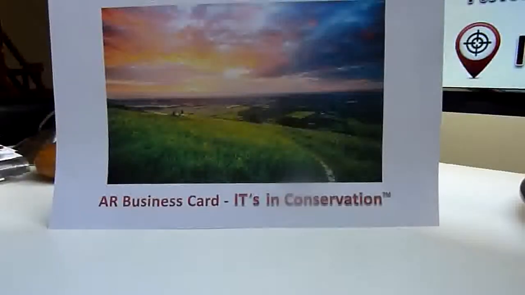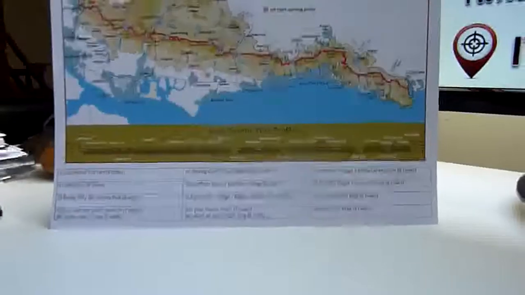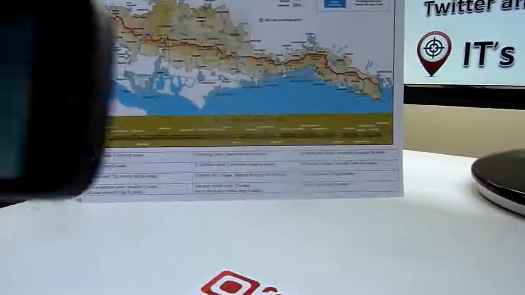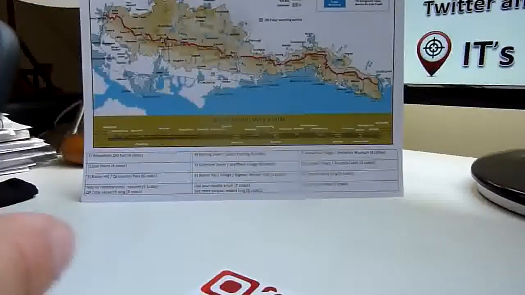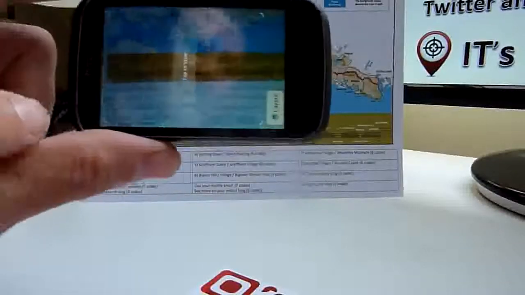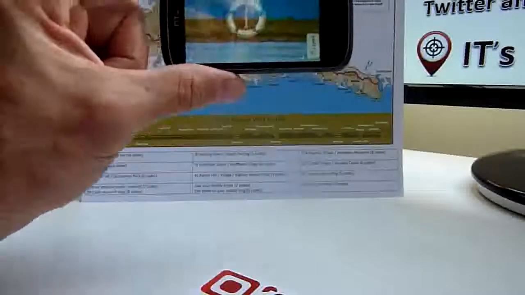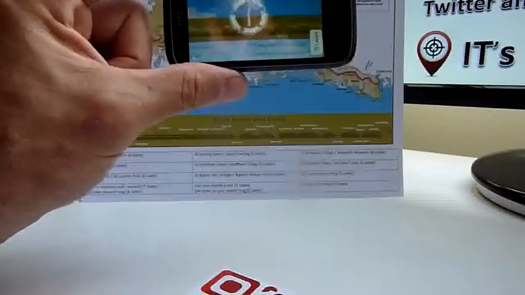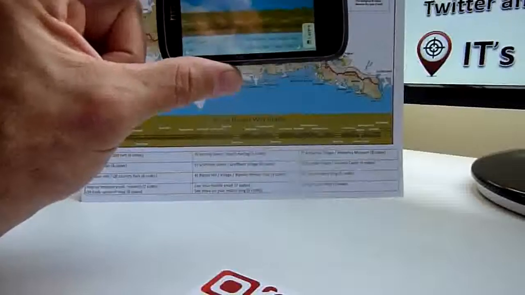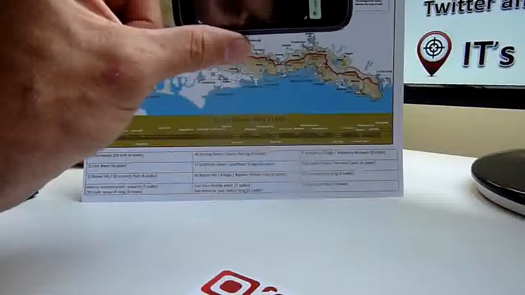If I show you another example, in this case the South Downs Way. So this is actually the South Downs Way map. So again, if I just go back on Layar, and I'll do tap to view. So click on tap to view there. And it's now looking at what is effectively just a map, which could be on an interpretation board or it could be on a poster. And it's now looking for objects to overlay over this.